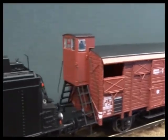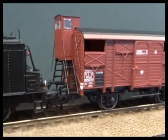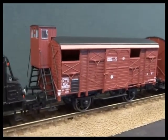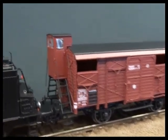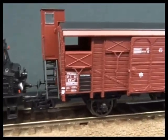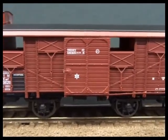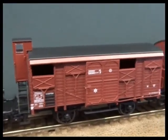Quite a few of the wagons have these little guards huts. I think manpower back in the time was much more available, so you would have quite a few staff running a train. His hut gives him some shelter and means he's close by to uncouple the wagons when they're being dropped off, and presumably also to look after the livestock on quite long transit journeys.